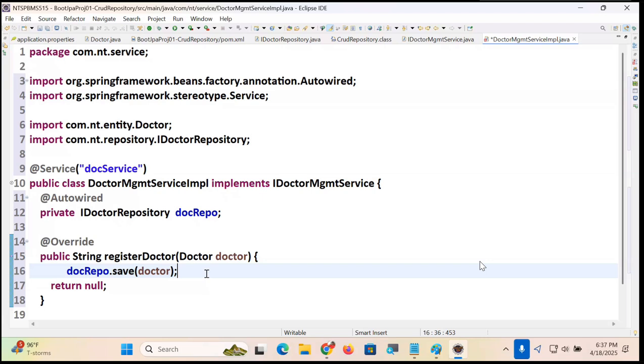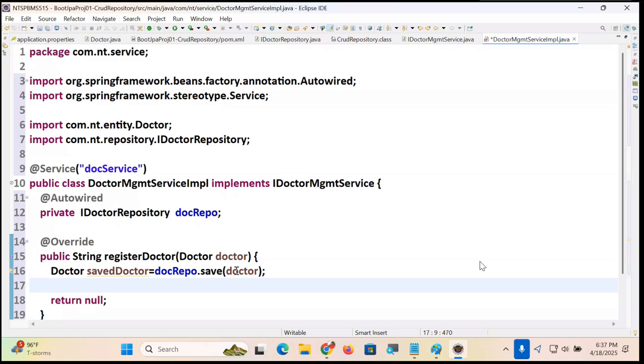Once everything is done, this method returns the given object as it is, but the only difference is earlier the ID value was not there while giving, and now the dynamically generated ID value will be there. So the return value is Doctor. Doctor savedDoctor equals.